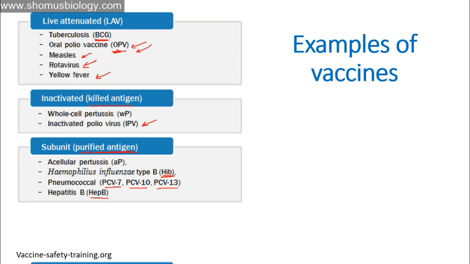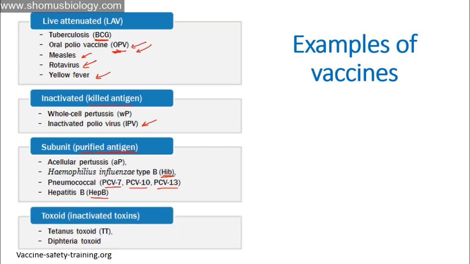So you can see for hepatitis we have both a live attenuated vaccine as well as subunit vaccines. And toxoid vaccines are where the toxins that are generally secreted by microorganisms, we take those toxins and exclude the toxicity part. We call them inactivated toxins or toxoids, and we do the same as we do for inactivated vaccines: we treat the toxins with formaldehyde and high temperature, and that converts the toxins into toxoid. We use tetanus toxin and diphtheria toxin, convert them to toxoid, and use them for tetanus and diphtheria.